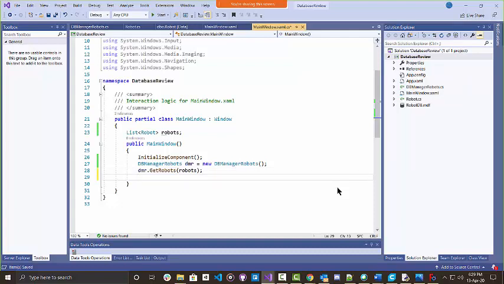And then what I'm going to do is I'm going to say listbox robots dot items, or item source, is equal to robots.